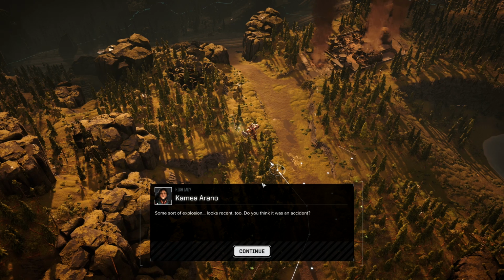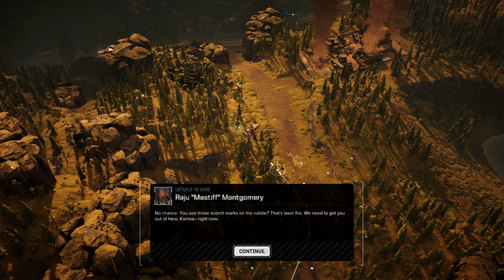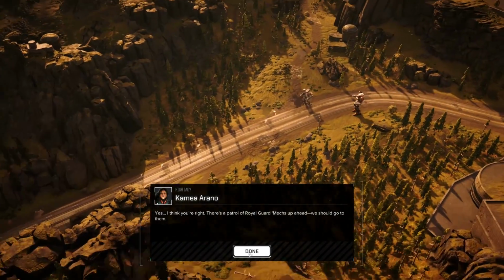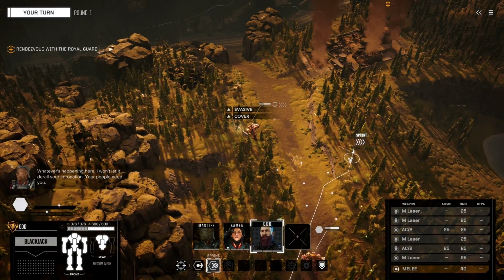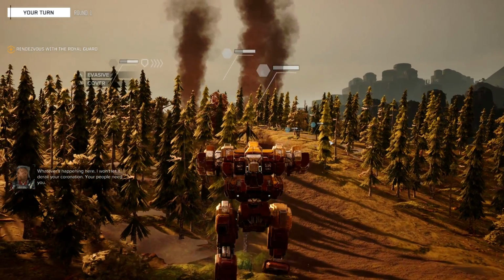Some sort of explosion, looks recent. Do you think it was an accident? No chance. You see those scorch marks on the rubble? That's laser fire. We need to get you out of here, Kamiya, right now. I think you're right. There's a patrol of Royal Guard mechs up ahead. We should go to them. Whatever's happening here, I won't let it derail your coronation.